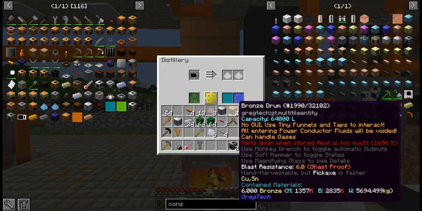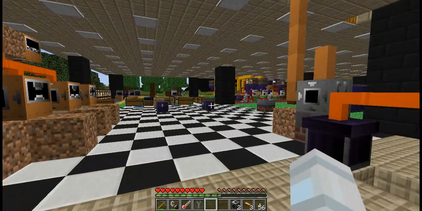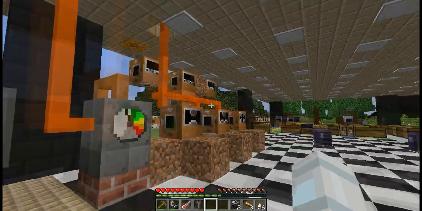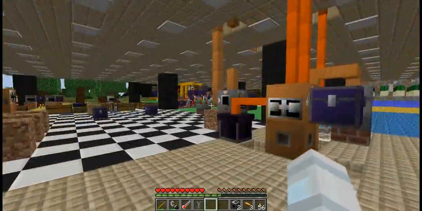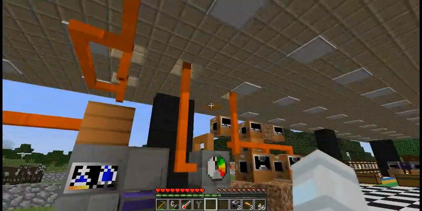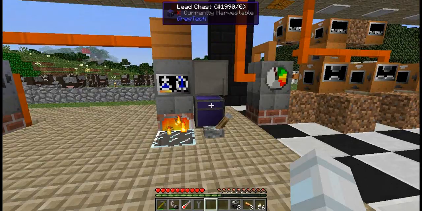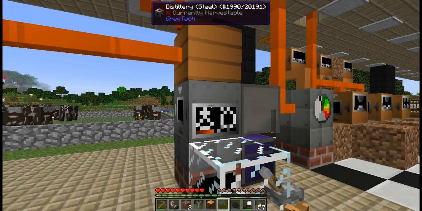Now I'm going to start to make some glycerol and distilled water. Good, very good. We now have all the three materials. All that's left is to get more sulfuric acid. So let's hold some more stuff here. And do that, and that, and that, and that. Oh. Well, it is done here. Heavy glycerol and distilled water.